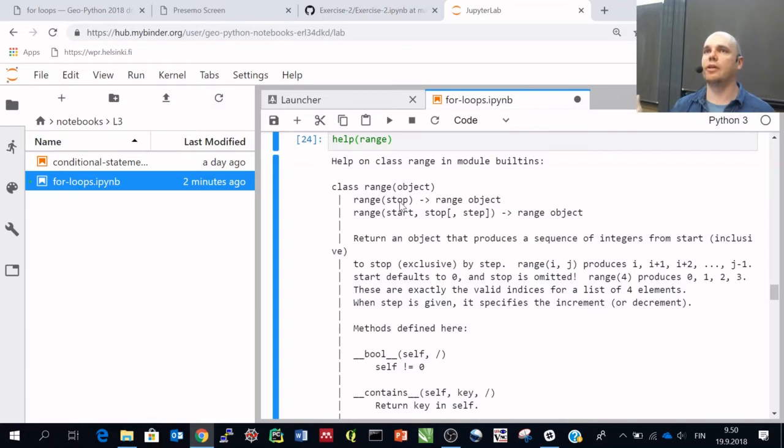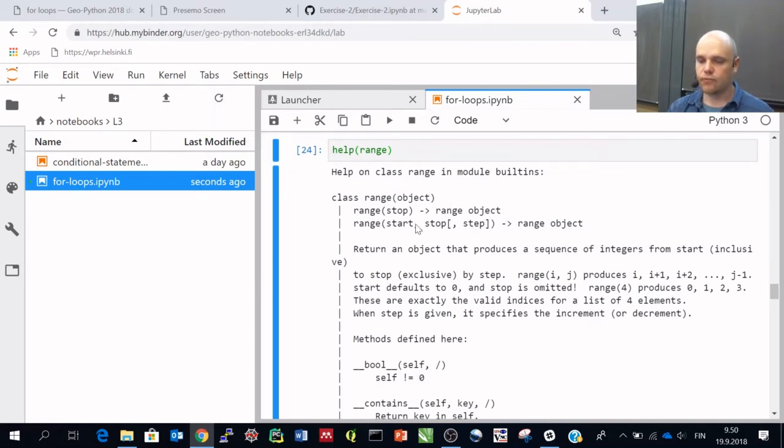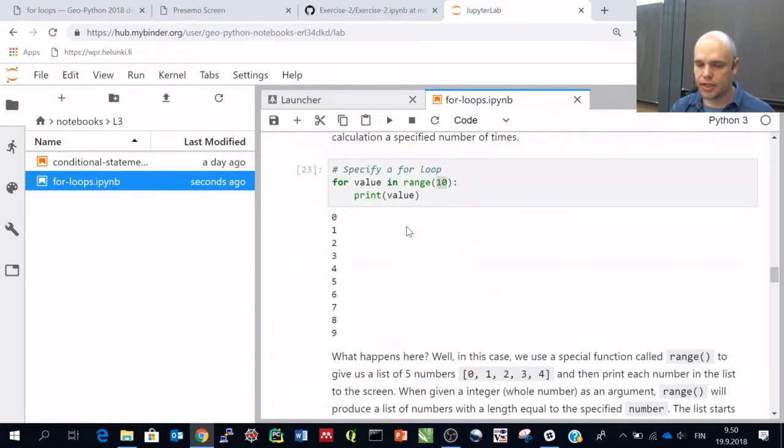So when you have iterated, let's say 10 times, stop there. That's what we saw just before. And then there is another way: we can say range with start, stop, and optionally also step. So you can specify multiple values inside this range. I think we will see examples of that.